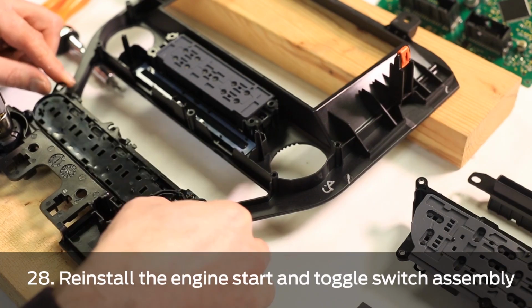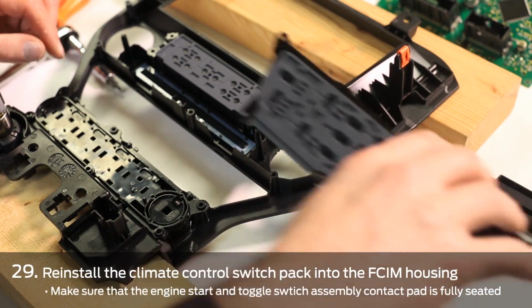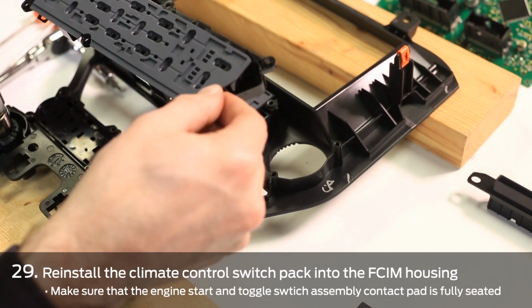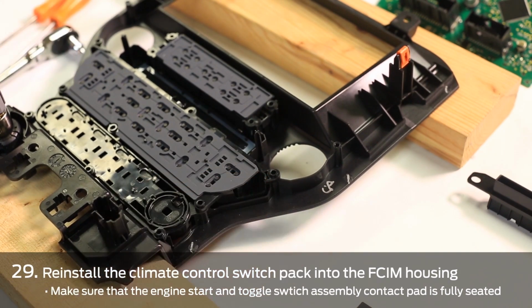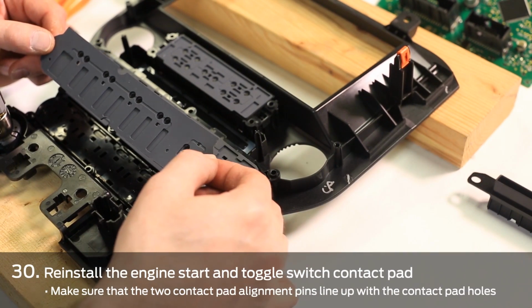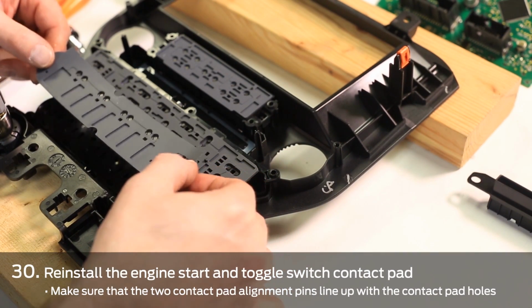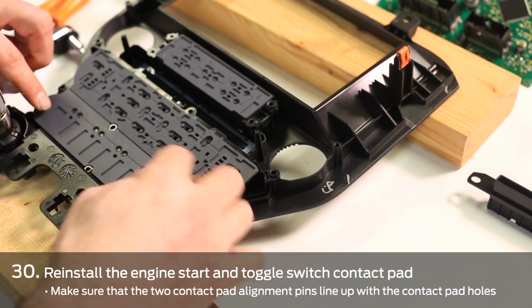Next, we're going to reassemble the front control interface module by taking the start-stop toggle switch assembly and setting it back into the housing. You're then going to take the climate control assembly and set it back into the housing.